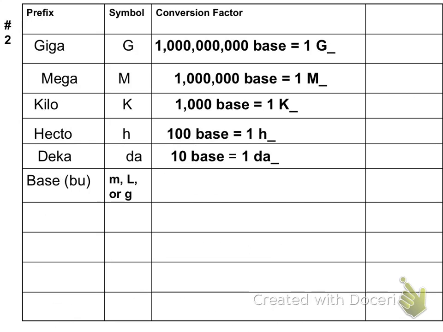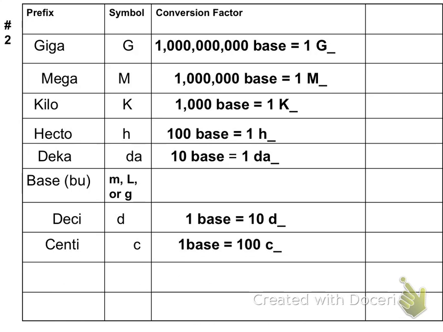Now, smaller than a base unit, I would like for you to know deci, centi, and milli. Now, notice that anytime you say an E, you're smaller than the base unit. So deci is 1/10, or in other words, 1 gram is equal to 10 decigrams. So they're tiny. Centi, 1 gram is equal to 100 centigrams. So there's 100 in 1 gram. And milli is 1/1000th, so 1,000 milligrams in 1 gram.